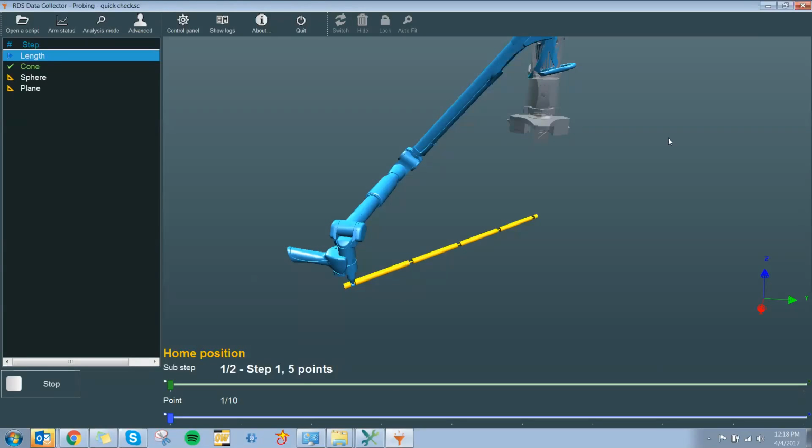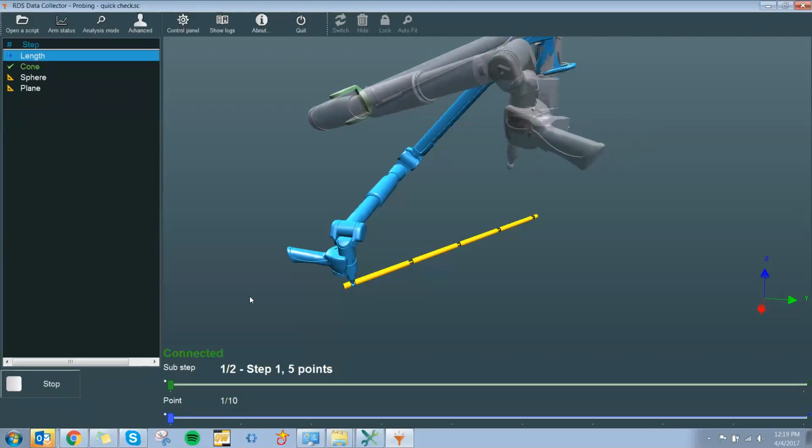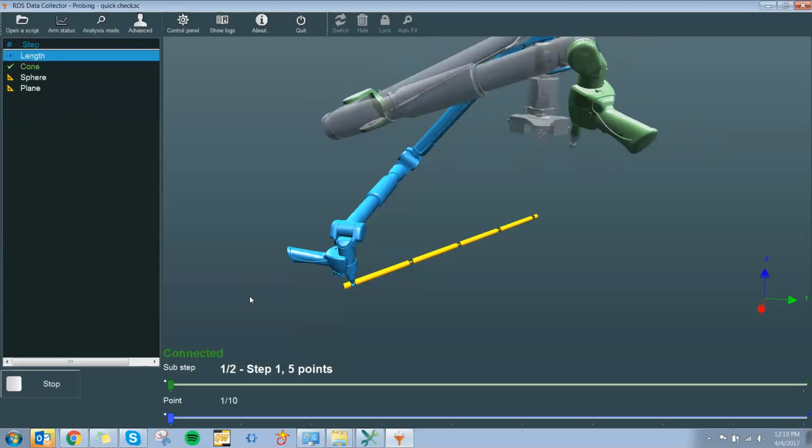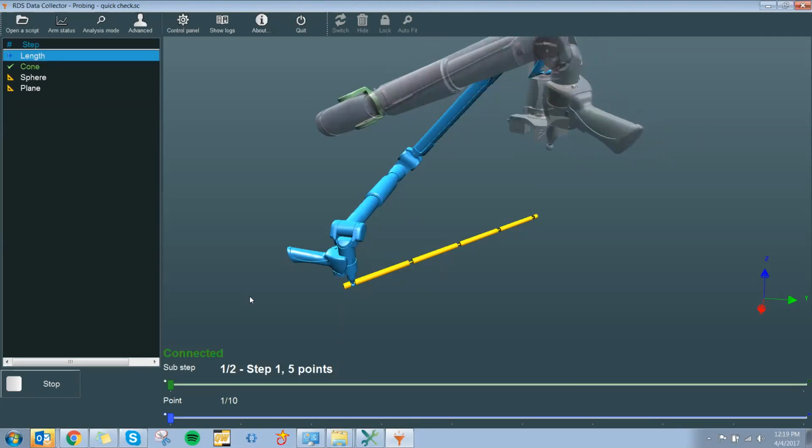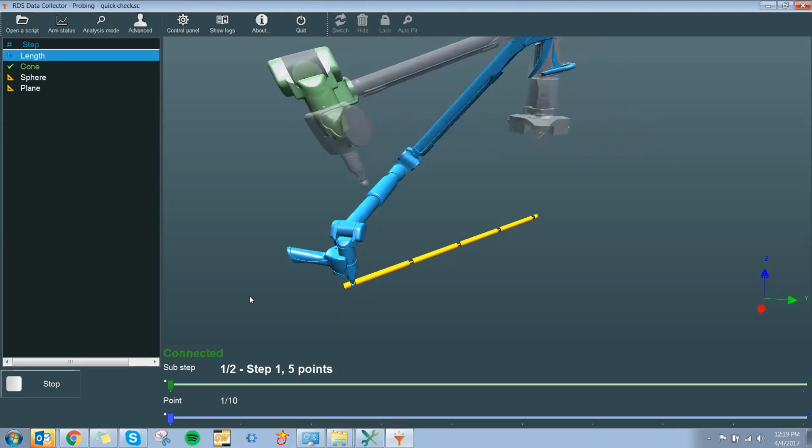I'm going to walk through the length check, and then I'll show you how I did it and what our result looked like. As you can see, there's a visual on the screen of where the gray is the arm that I have. You don't have to have it in the exact position that the blue one is in.